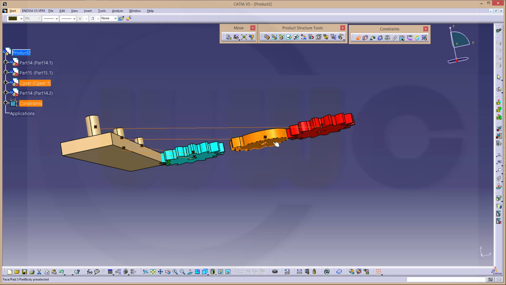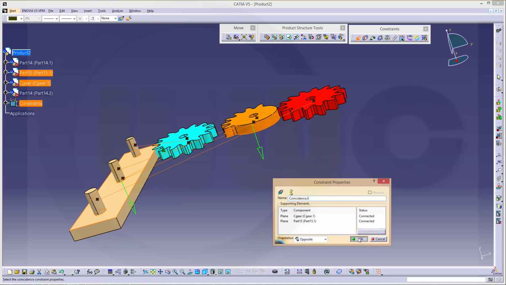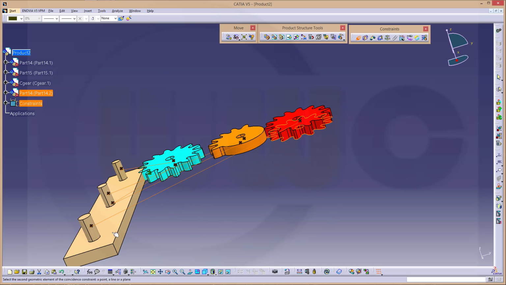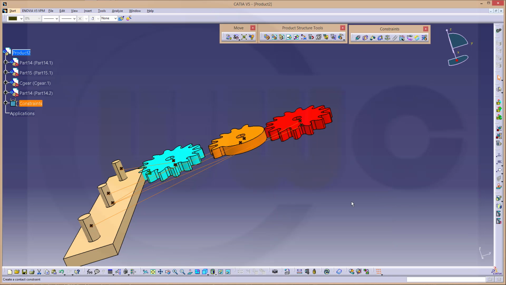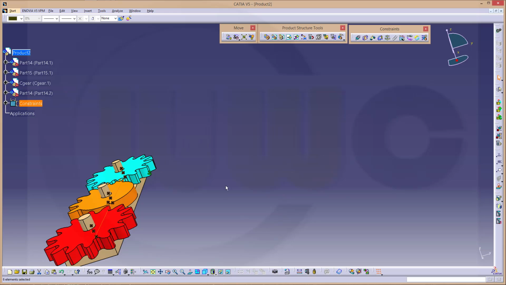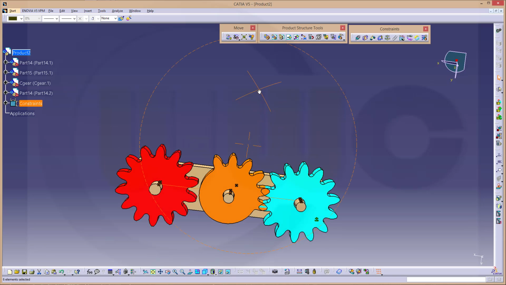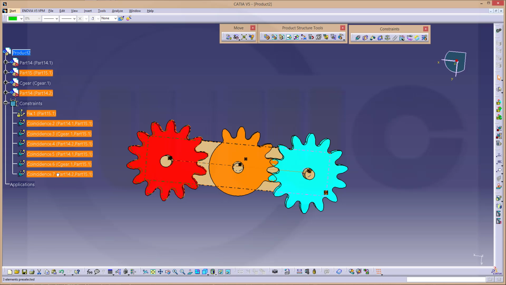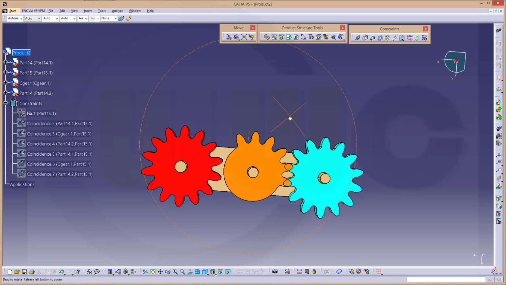Usually you should do all constraints one after the other, but it works. Now make an update, and all the parts are in the right position. So let's hide all the constraints.